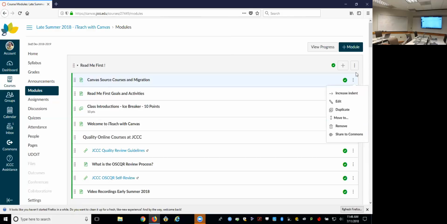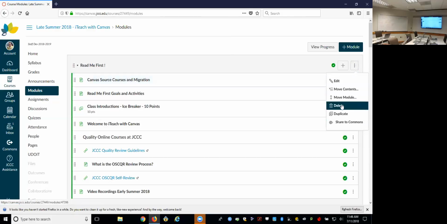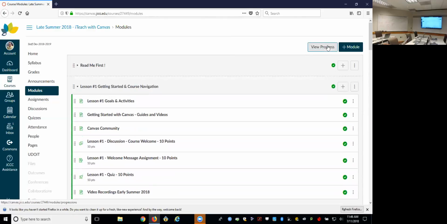It's still going to be in files. It's still going to be somewhere. Versus if I say delete, that's going bye-bye. So I get a little more nervous about the delete as opposed to remove. I also see duplicate. That's a good thing. Maybe I want to make something that looks very similar to what I have out there. I may make a duplication of that, just rename it, and move forward with that.